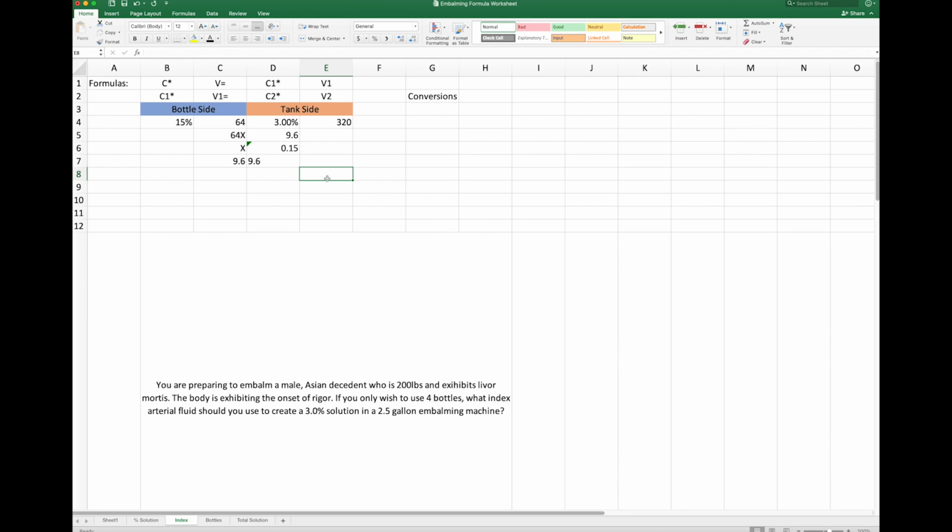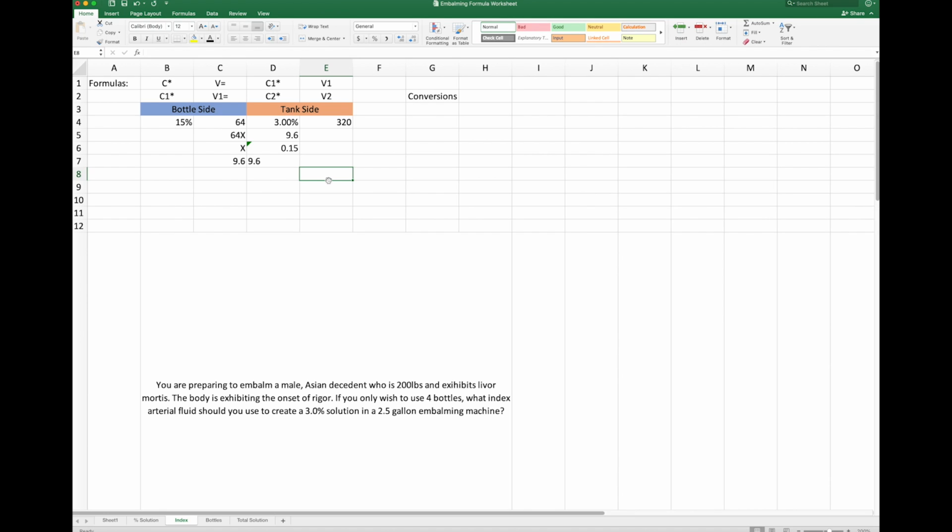Can we go a little bit higher and reduce total quantity? The answer is yes, we could probably do that. Do we want to do that with a 15% index? Well, that might be one of those academic questions you can have some fun with a professor. But given what you're given in the question, you must do the math according to what you're given. And you have some livor mortis, onset of rigor, which means the body's been dead probably between about 3 and 6 hours. You could probably get away with this, probably get some good cosmetic value. You don't have a really bad case.